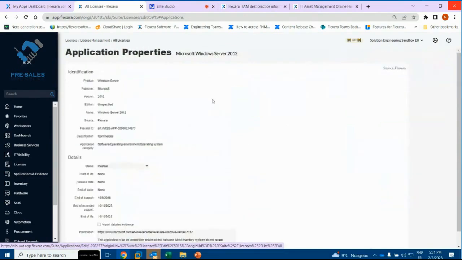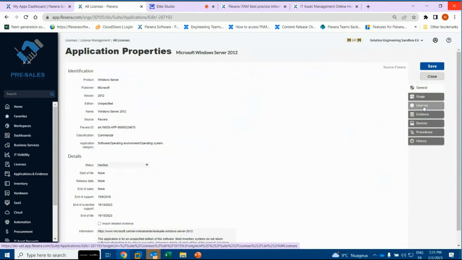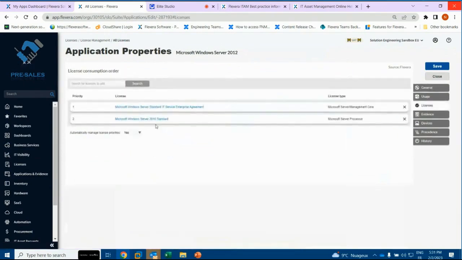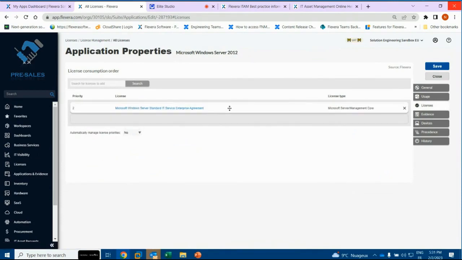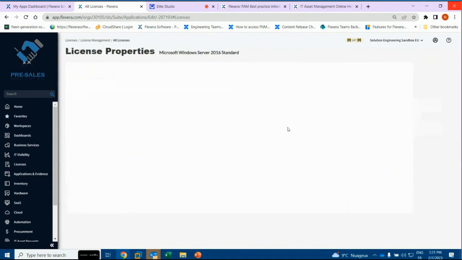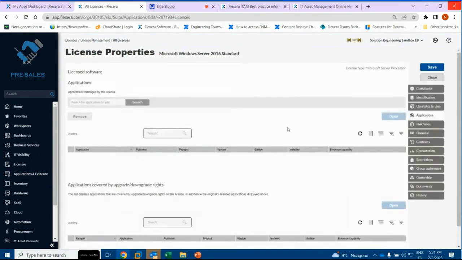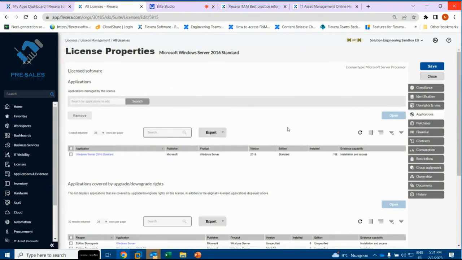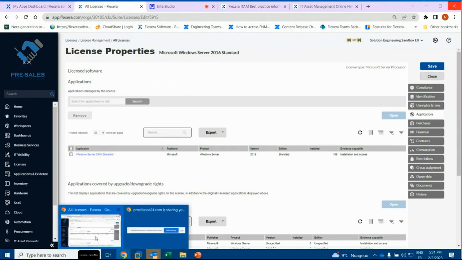okay, so it's a Windows server, you will see that in the license tab, you see some sequence which helps and that you can even influence, which are a first level of what license covers what application in what priority, knowing that it's automatically calculated based on a mix of editions and versions. And that's the first way the calculation and the priorities are calculated.